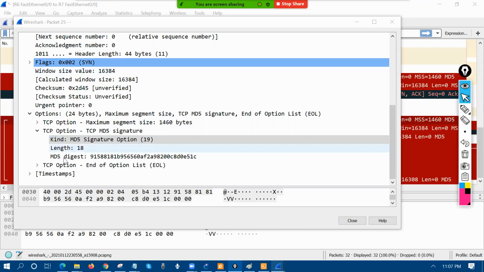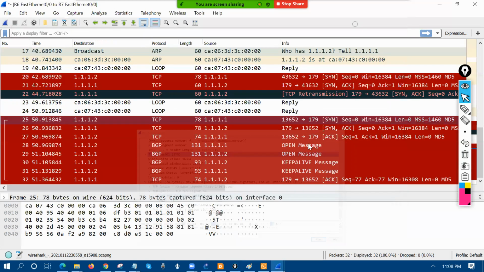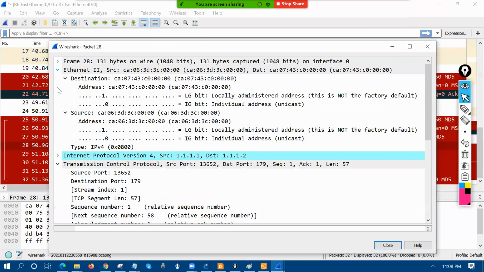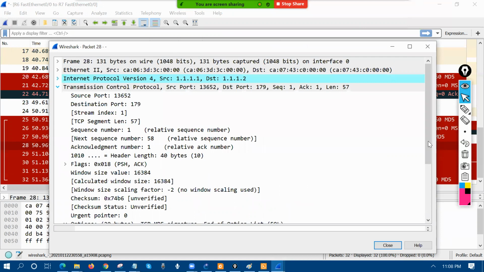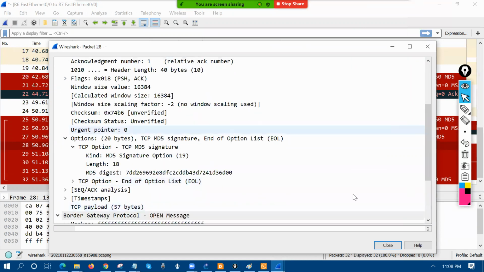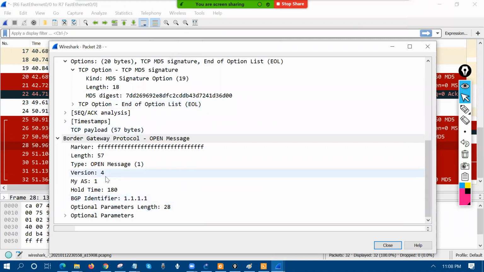If somebody asks you in an interview, in which packet are we exchanging the password information? We are exchanging the password information in the TCP SYN packet, not the BGP. If you see the BGP packet, there's no information. If you open the open message, there is no password information there.